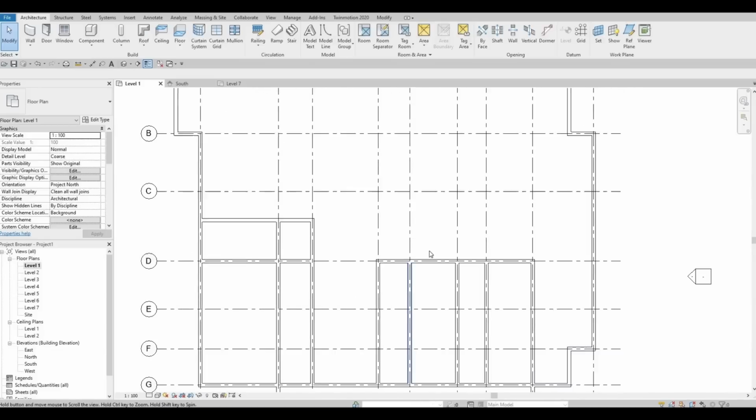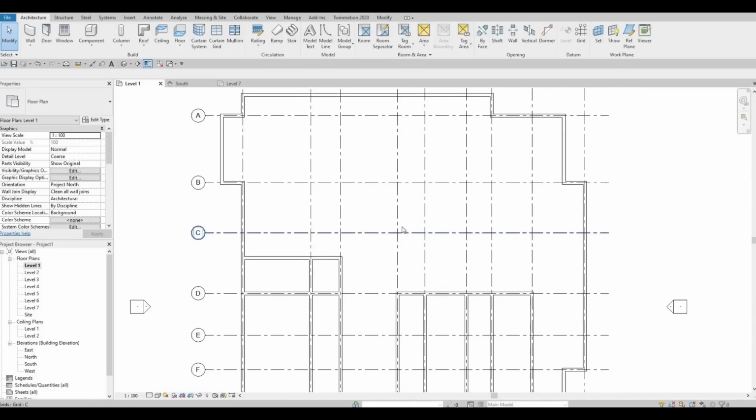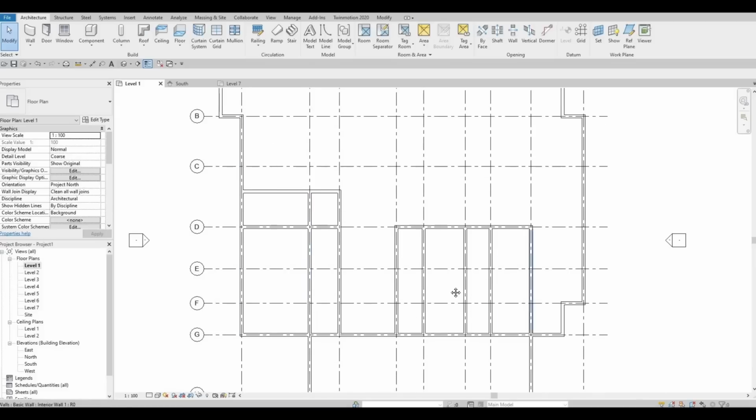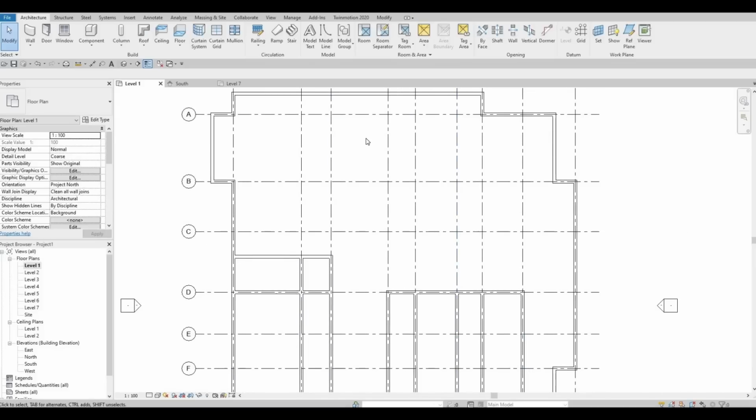So next, let's focus on the offices. So my plan is to add the elevators right here, stairs, break room, and then there will be an open area here for desk, and then we will have some offices at the end.